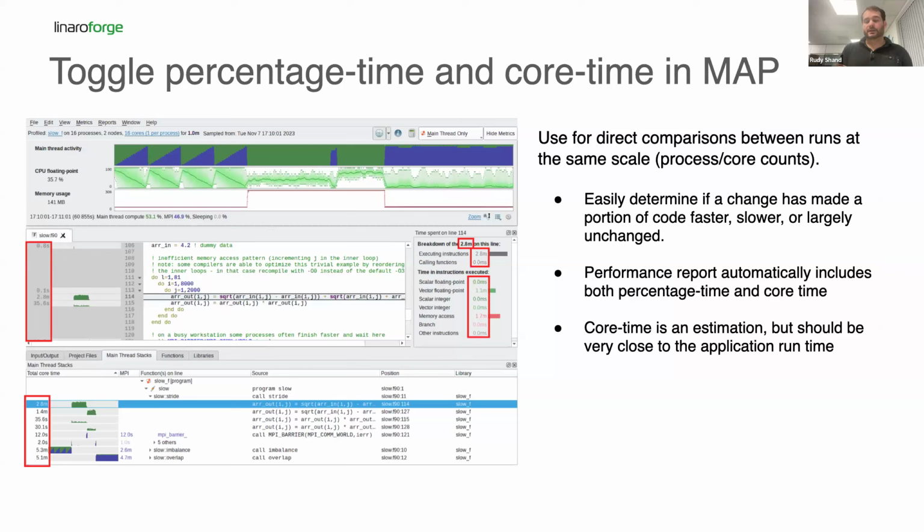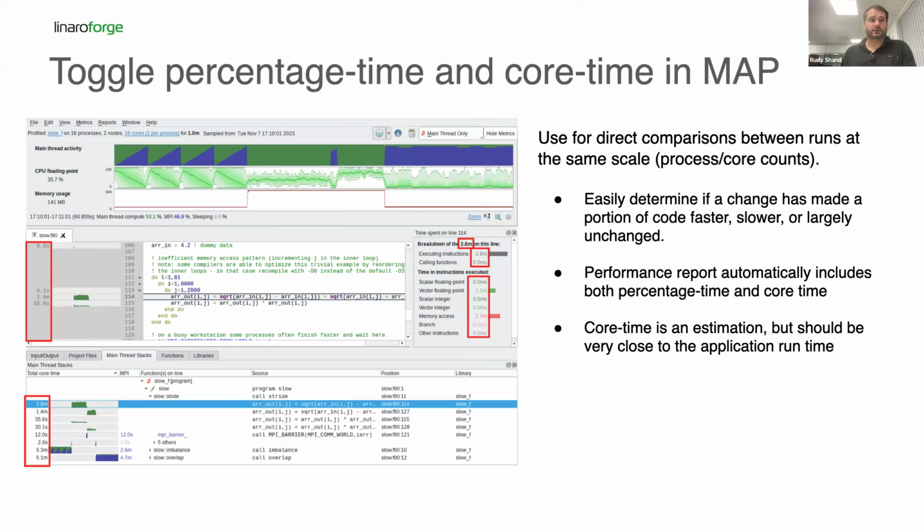MAP also gives a percentage. In each one of these main thread stacks, it puts where most of the time is being spent on top, and it orders them all the way down to where the least amount of time is being spent. Typically you can display this in two ways. You can just display this as a percentage. So you can say this application ran for, say, 20 minutes, and of those 20 minutes, 20% is spent on this line, 20% spent on another line, for example.